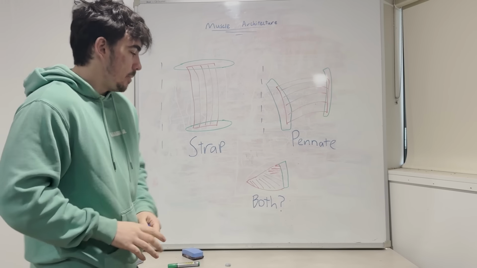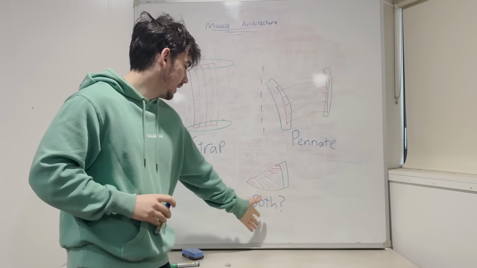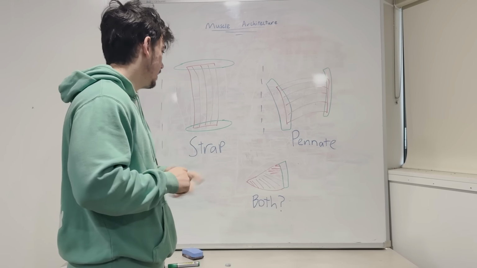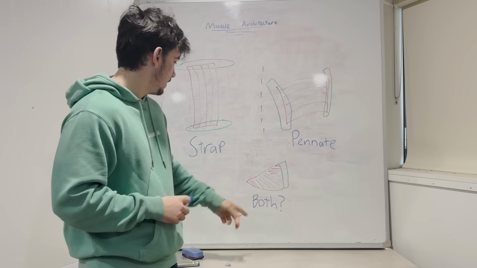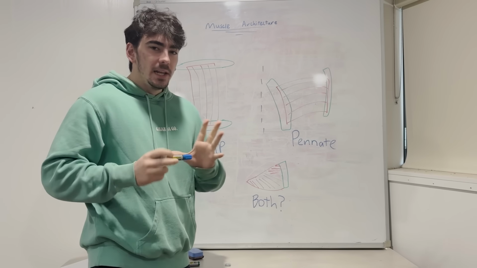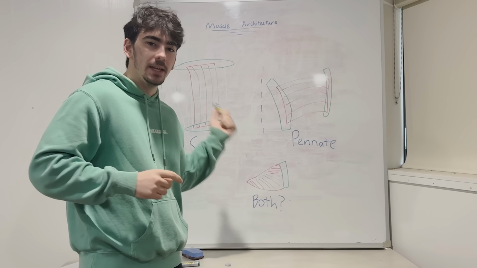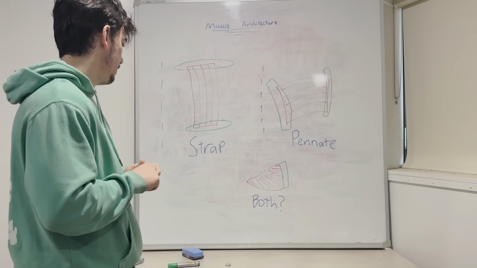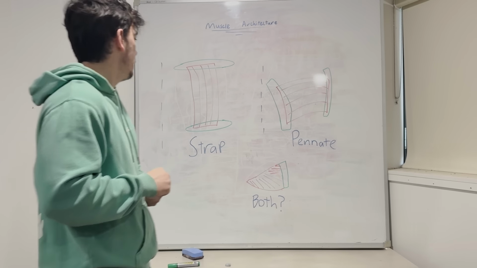And then I've got down here "both?" That's not what that type of muscle is called. I'm just trying to get you to think a bit about some stuff going on here. So this is a triangular muscle. This one's probably the worst drawn out of all of them, but it has some intermediate characteristics of both of these muscles, I guess. So that's why I've written "both?", but this is actually a triangular muscle.